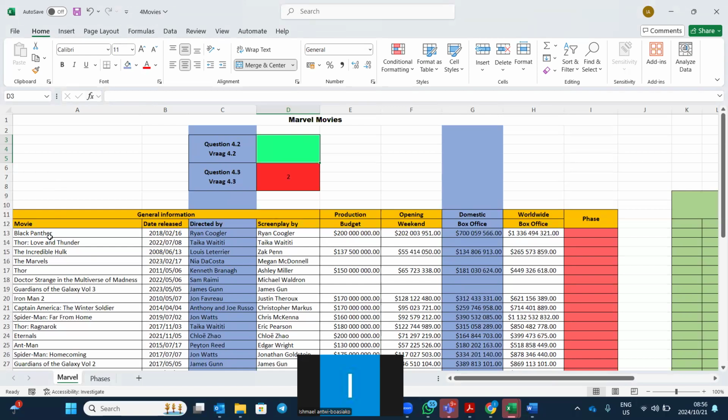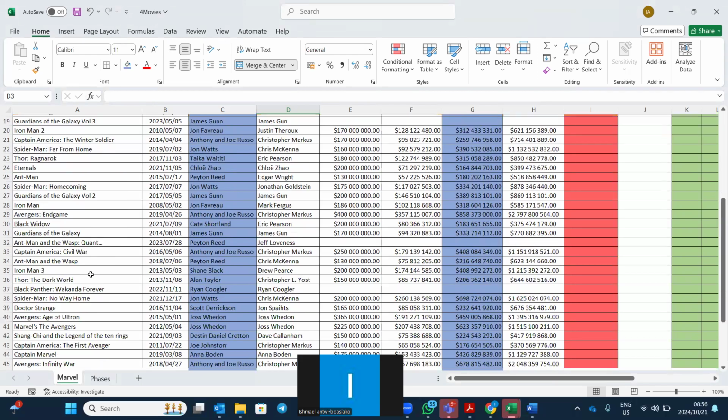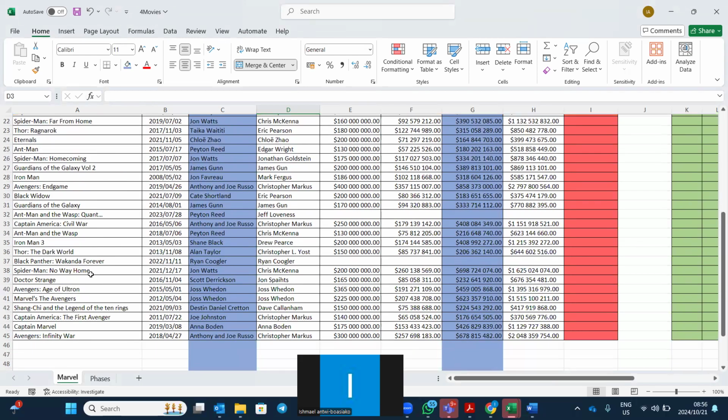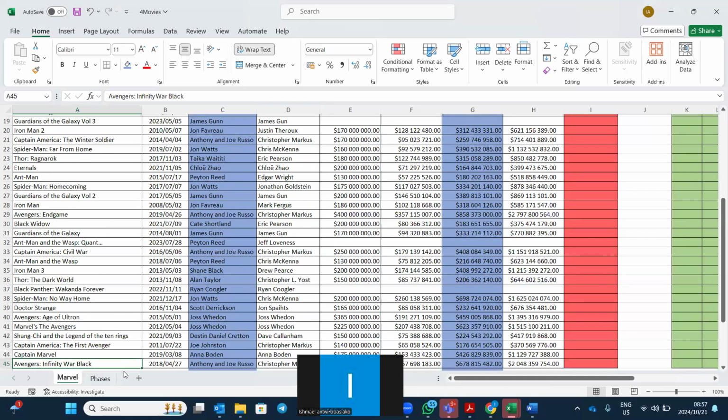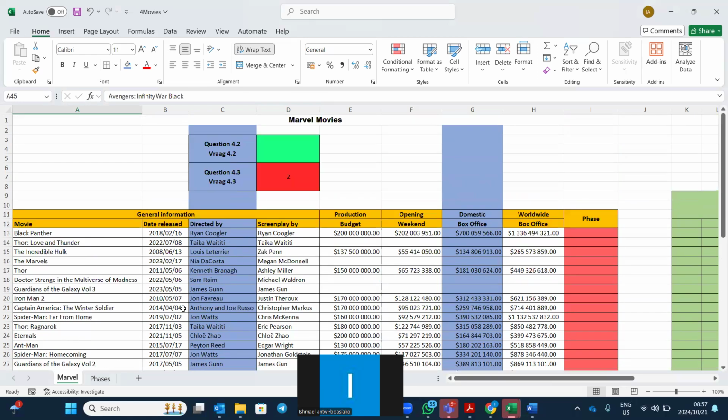Like you see, we have the Black Panther. Maybe we also have Black Avengers here. Let's say we have black also here. Maybe you also have black in here.